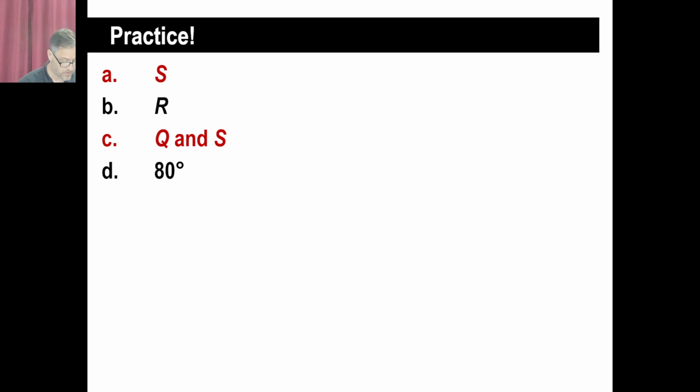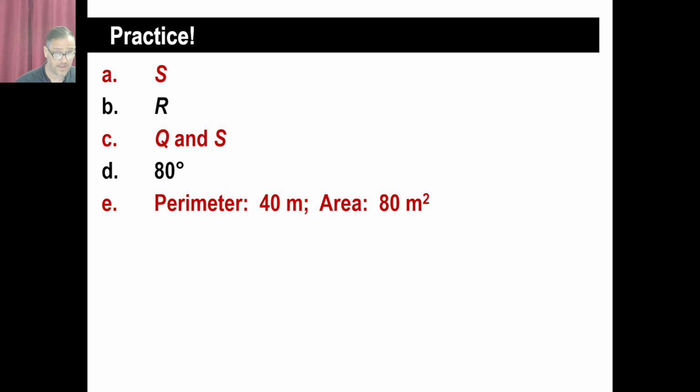All right, perimeter and area, go ahead and do that. Okay, for E, the perimeter is 40. If you look around there, that's going to be 8, 12, 8, and 12. 20 times 2 is 40. The area is going to be 80 because the base is 8 and the height is 10. Now again, don't get fooled by the 12. That doesn't help us at all as far as area is concerned. All we care about is it's 8 times 10.